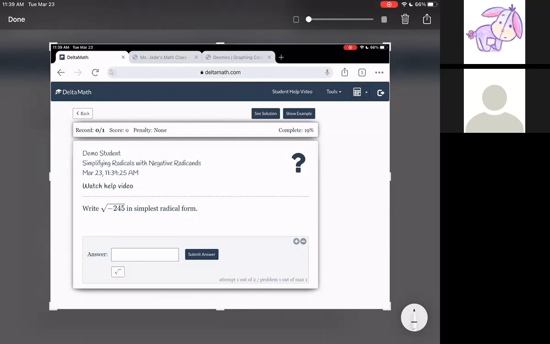Good. Okay, so let's split it up. We can try -49 multiplied by 5. And so remember, you're just playing around with your calculator a bit, testing out to see if any perfect square fits into the number they give you. So if you do 245 and divide it by 49, you're going to get 5. And that's the pairing that we want, the -49 and the 5. So the square root of 5 stays as it is. And what is the square root of -49? What should I write there?